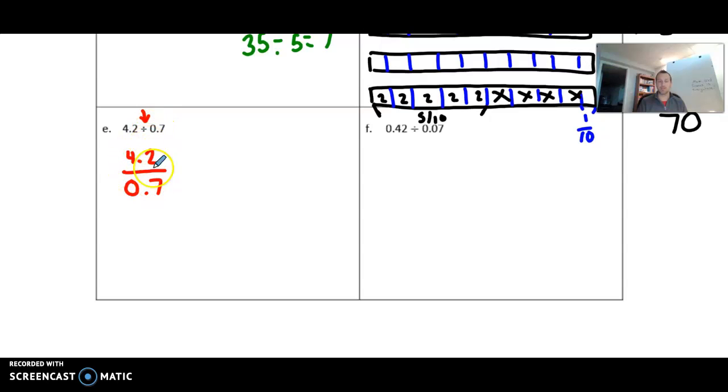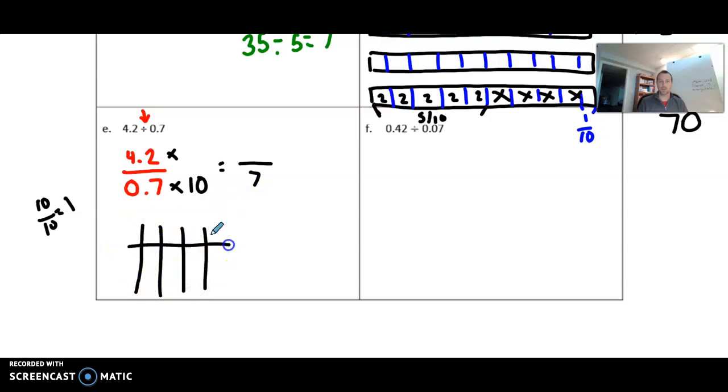So these mean the same thing. And I don't like that here, so I want to get rid of this. I'm going to multiply to get these bigger. And I'm going to multiply it by 10, because I know 10 tenths is going to give me 1 whole. So I'm going to really have then 7 wholes. Again, you can certainly put it on a place value chart. And here's our decimal point. We have 7. I wanted to get into the wholes, so I need to multiply it by 10. And if I do it to the denominator, I have to do it to the numerator.